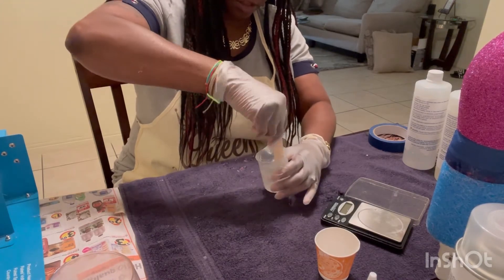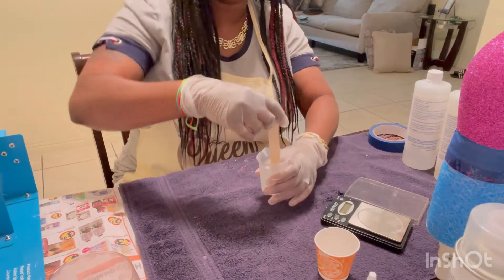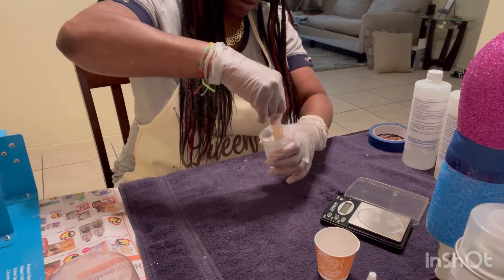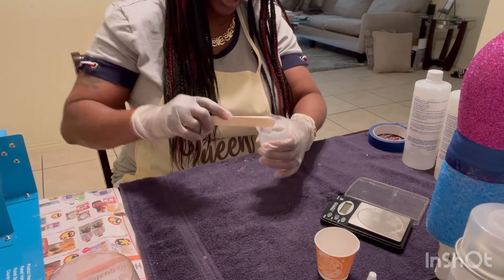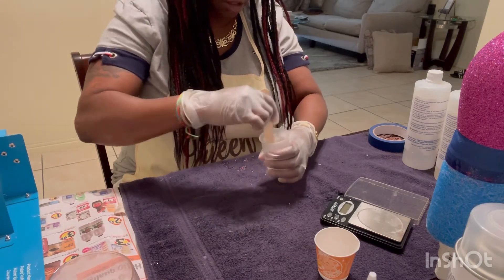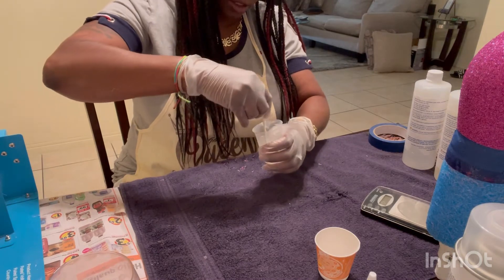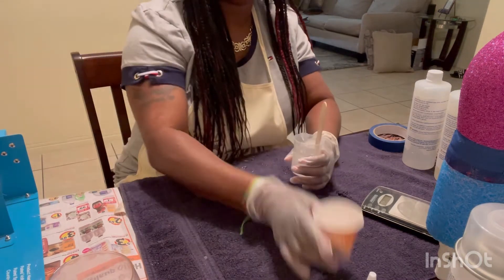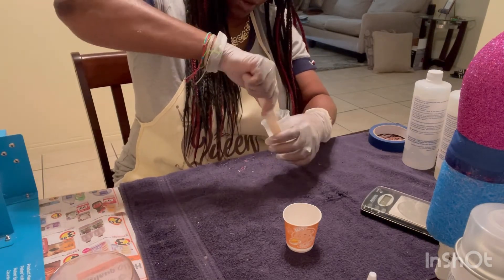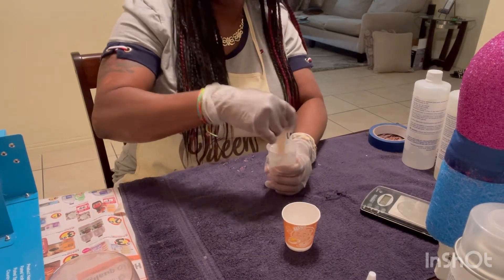The scale prevents you from having two cups and a third cup when pouring Part A and Part B, and it prevents you from wasting money on all those unnecessary cups. I've been using the scale for over a year — I came across a video when first doing my research on epoxy and saw a lady using a kitchen scale without all those cups laid out, and that's why I went with the scale. It works out so much better. A lot of times my boyfriend goes to the liquor store and I tell him to get the little plastic cups — they're free, so it doesn't cost me anything for a mixing cup.